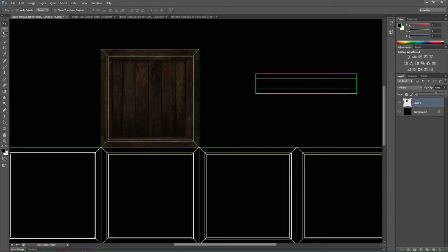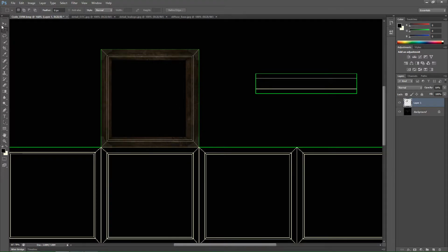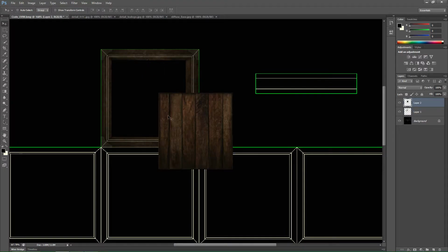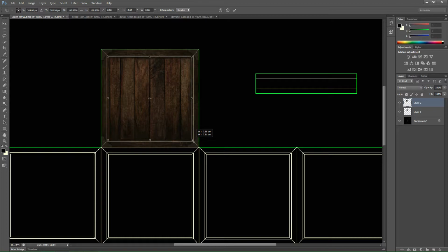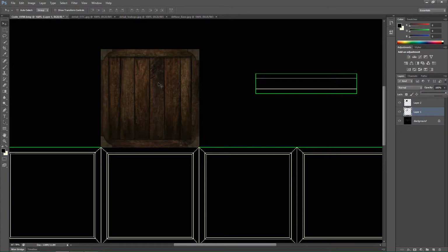So what we're going to do is we're going to select the Marquee Tool again. We're going to select the inside portion of our crate, and we're going to press Ctrl X. And what that's going to do is essentially get rid of this section. We're then going to press Ctrl V, and that should give it to us on a new layer. We're then going to position this part of the crate in the correct place. Okay, and press enter. And hopefully, when we get rid of opacity on this level, we can see that it now looks like a crate essentially.